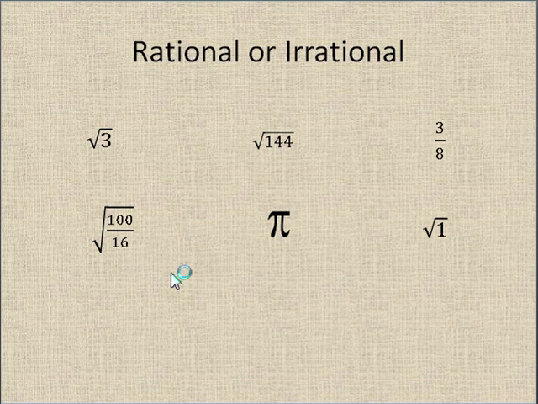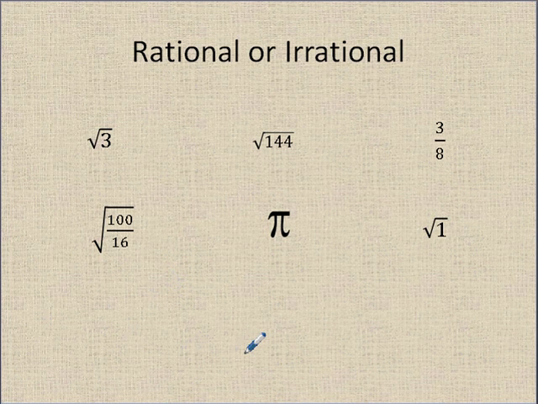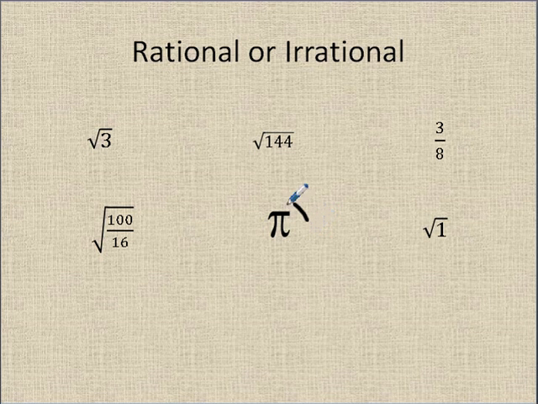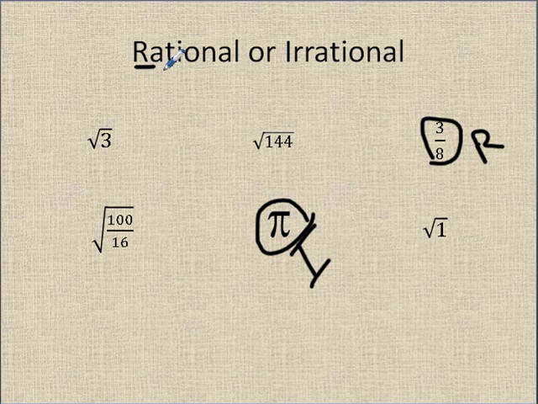Okay, we have a couple jobs here. First, we need to find out which numbers are rational or irrational. Well, I kind of give you a hint up there. There's a couple we know we can immediately get rid of out of here. I said pi is irrational, so we're going to write an I for irrational. If it can be written as a ratio, we know it's rational. So immediately we have two of these done just because I know ratio is rational and pi is irrational. So now we need to do some work. You may use your calculator for some of these and see what you get.